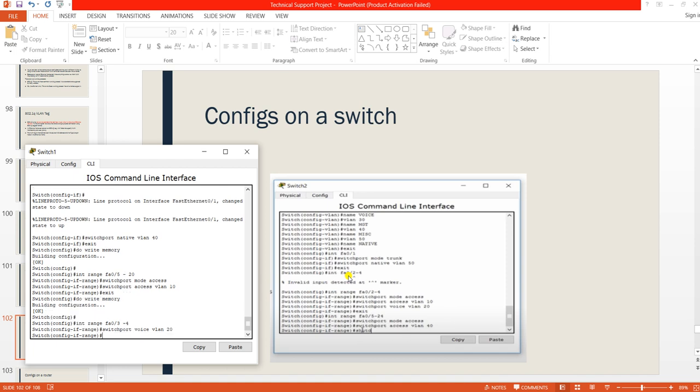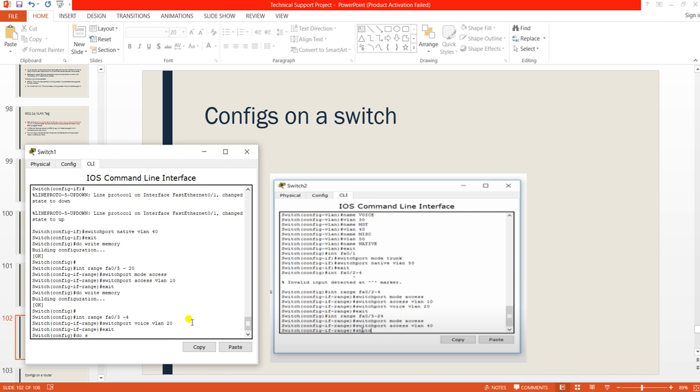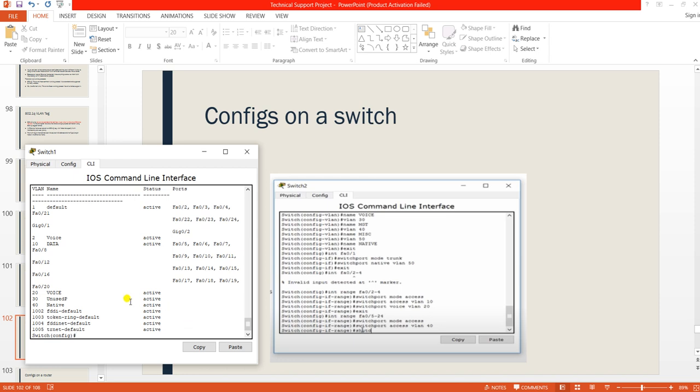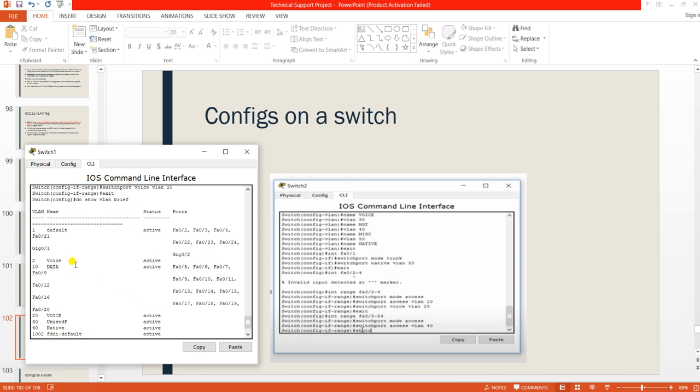Okay, good. Okay, so let's check. So VLAN.